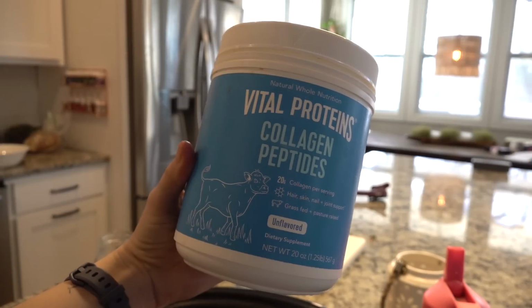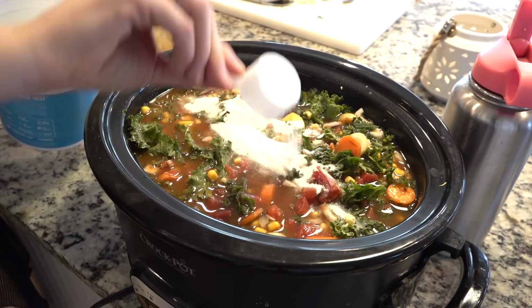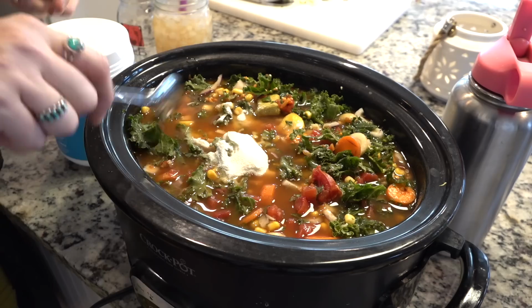Now I'm not doing any meat, and so I decided to add a couple of scoops of this collagen protein powder. I add this stuff to smoothies, soups, as you can see. It's tasteless, so anytime I just want a little extra protein in a dish, I will add this in.